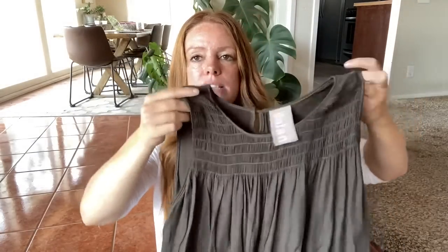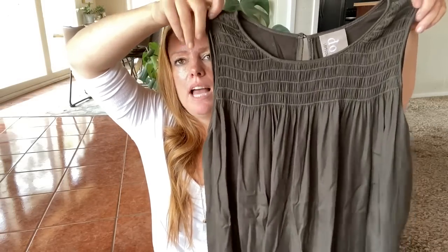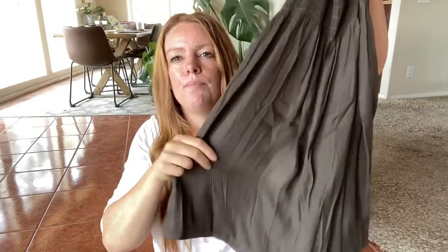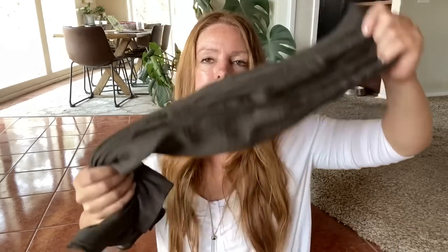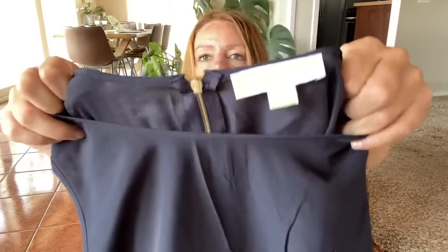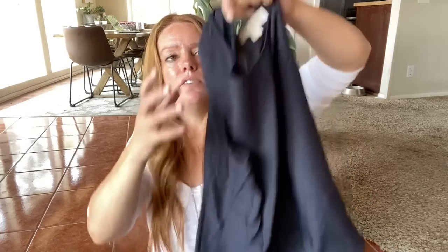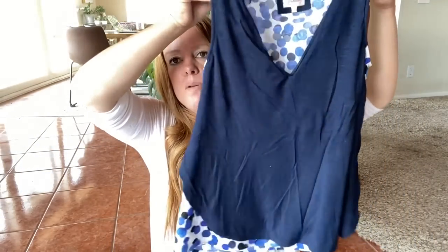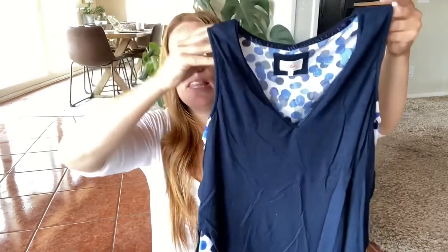I picked up a couple of tanks — not because it's tank season, but because tanks are easy to layer. First, an Anthropologie Dolan Left Coast Collection, size medium, just green. I tried it on thinking I might keep it but didn't like the way it fit. I think it has room for a bump — would be a good maternity item. I'll probably only get about $15 to $18 for this. There's also a Michael by Michael Kors, XL — not a brand I normally pick up, but it's a great navy with a rounded hem and slight high-low. Probably only get about $20 for that. And another Anthropologie, this one is Diletta — I just liked the style and the peekaboo print on the side, layered underneath. You could throw a light cardigan over it.